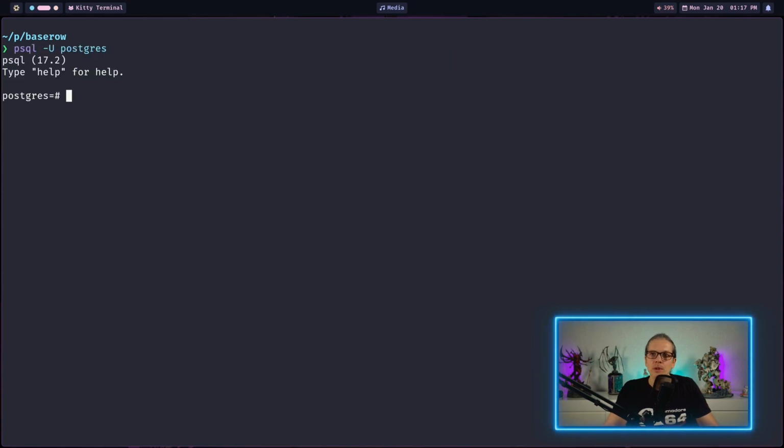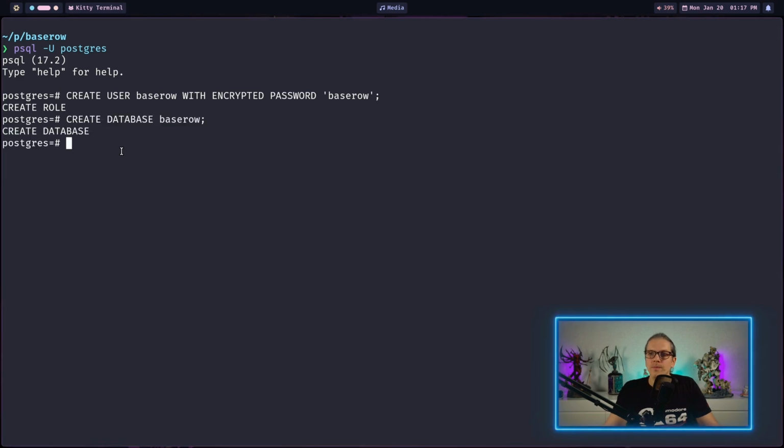We will use our Postgres administration again. And we will start by creating a user Baserow here. Then create the database. And then we can either grant all privileges to the Baserow user for the Baserow database, or we can just make the Baserow user the owner of the Baserow database here.